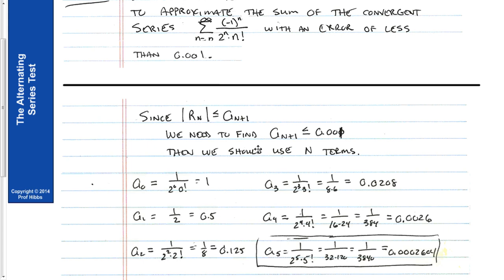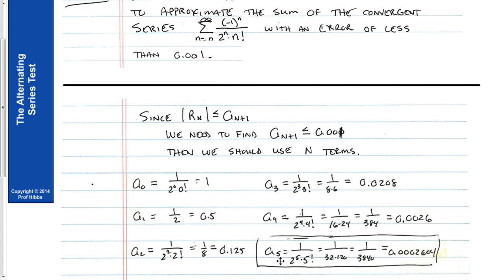Excuse me, I stated this wrong. The a sub n includes everything but this -1 to a power, isn't it? So the a sub n is actually 1 over 2 to the n power times n factorial in the denominator. So we don't include the negative. So when I'm looking at a sub 4, I have 1 over 2 to the 4th times 4 factorial, as you can see right here. That comes from this. And when I calculate that, I get 0.0026, which is still not less than this, 0.001.